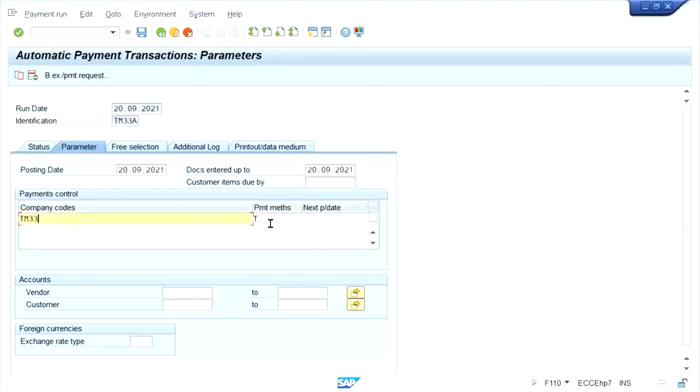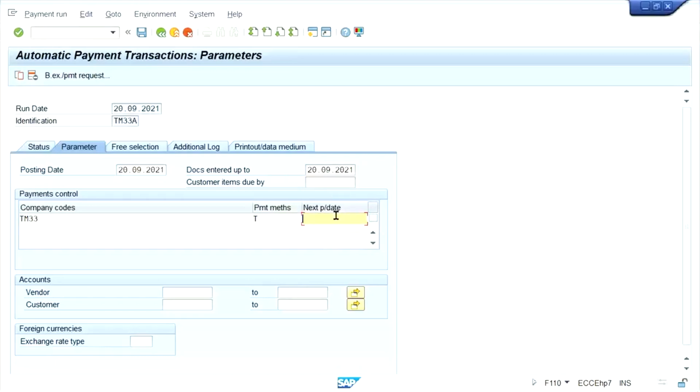Now, payment method we have given here. Next payment date. Generally what happened, guys, there is a logic behind that. That also I'll explain. Right now, in a single line, I'll say next payment date. Whenever we run like next APP, that date is going to be specified. So next payment date will be always a future date. Next payment date is always a future date.